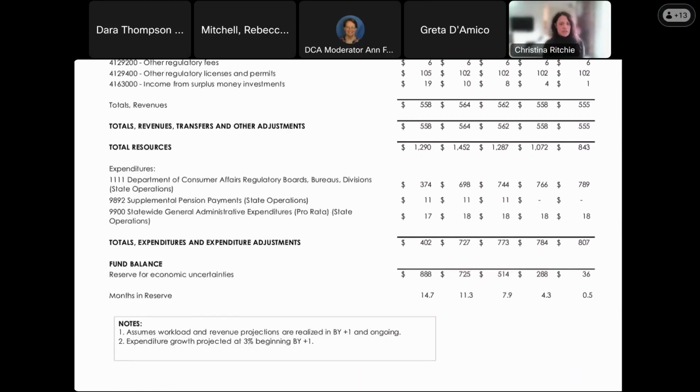Harmony, would you like to address these? If Harmony's not on there, I can add to that. So we have received the budgeting for the new position. It is an analyst position that we will be hiring for the consumer protection analyst, which is our enforcement division.